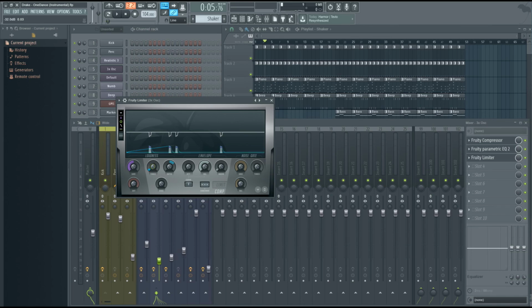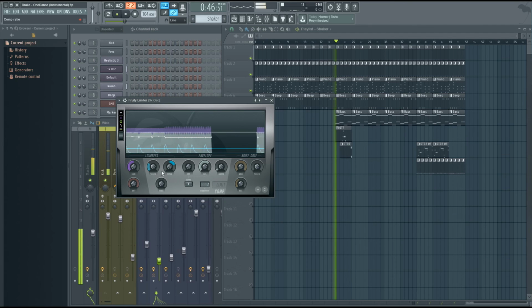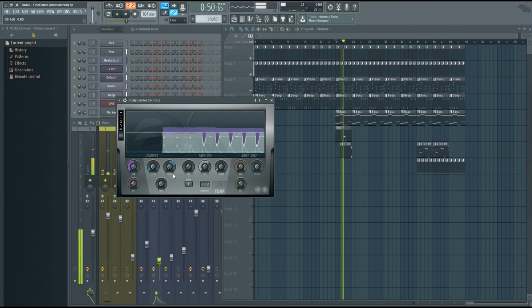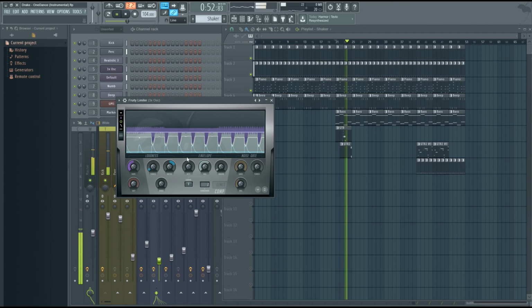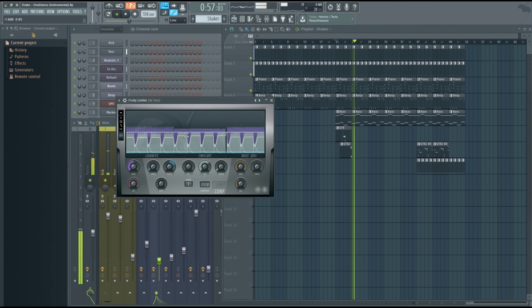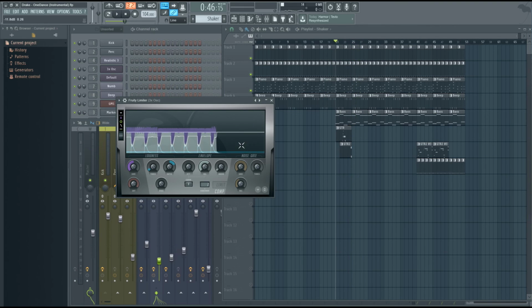On the limiter, just make sure that you're turning down the threshold a little bit, turn up the ratio, and select your sidechain number 1. Basically what it's doing is affecting the bassy part with the kick drum. As you can see, every time the kick drum is playing, the bass gets pulled down just a little bit, which is great because then those two don't conflict in the mix.